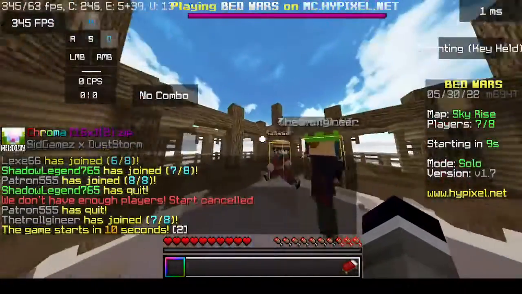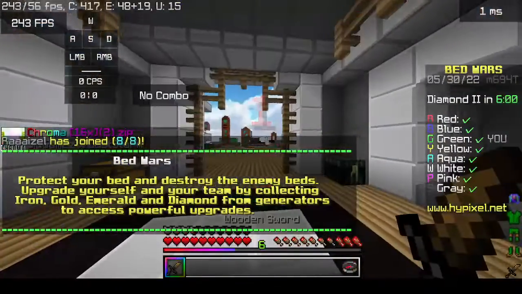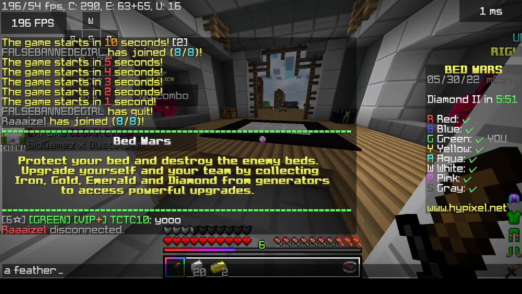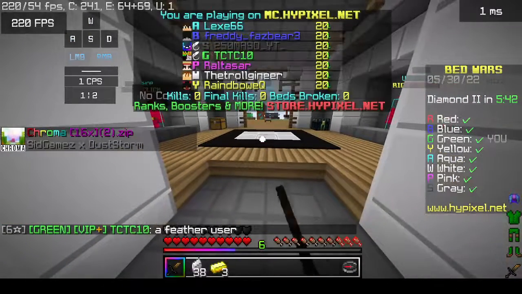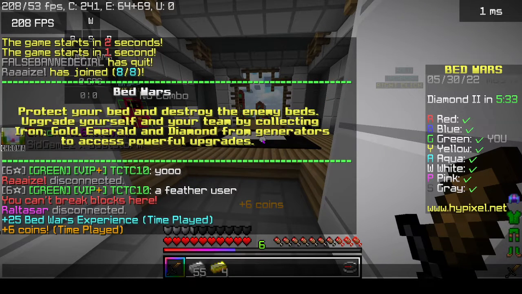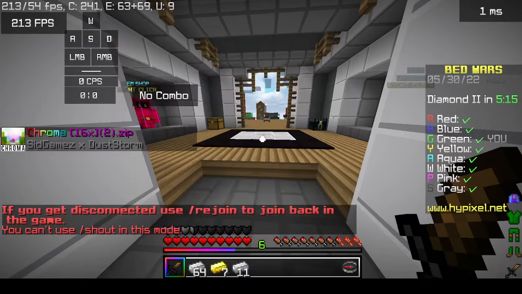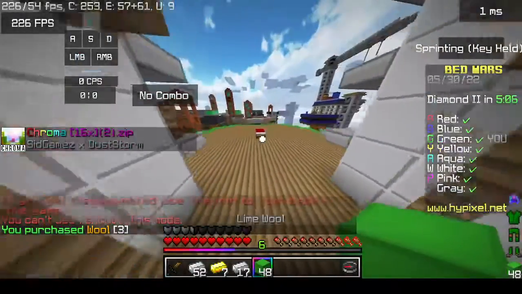Because you're jumping, I think I'm gonna try to... Whoever this is, if you're what? Is that another Feather user? No way. Oh, there's a Feather user in our game. Yo! Yeah, no, bro. There's another Feather user. That's pretty rare.